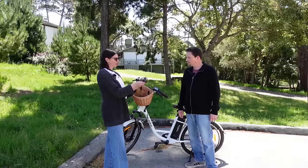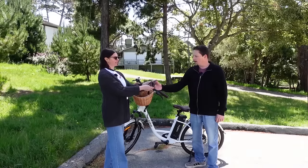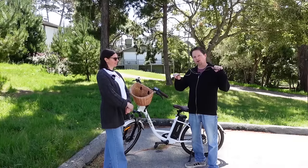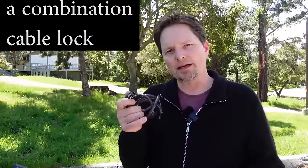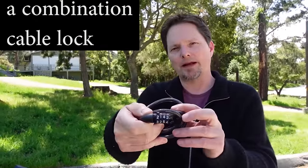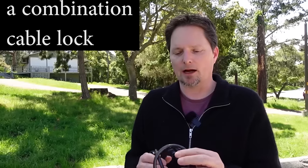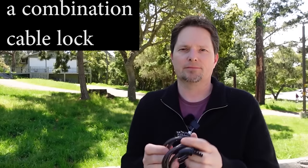Let's see what we have here. Kevin, what is this thing called? This is the lock — this is a cable lock. To lock your bike when you put it somewhere so no one steals your bike. This is a combination lock. You see it has a combination — that's how you lock it. This is a combination lock, and it's a cable lock.